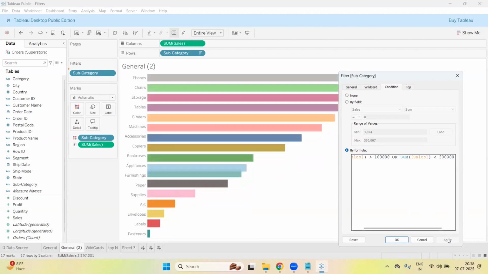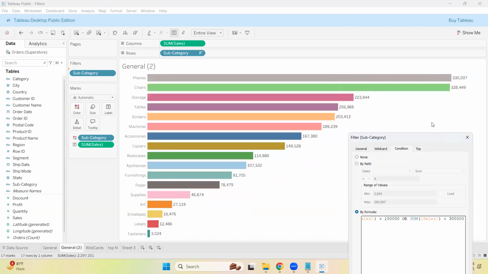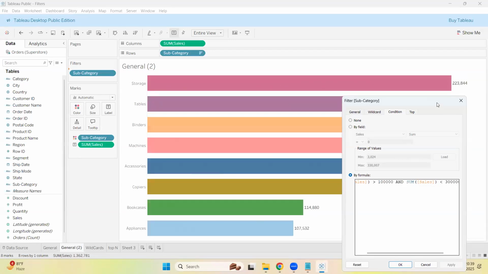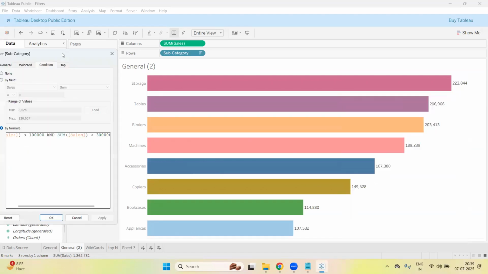Okay, apply. Now you are going to get wherever the value is greater than 1 lakh, two conditions with AND. Let me apply the AND. Now whichever categories have sales more than 1 lakh and less than 3 lakhs, those are selected.